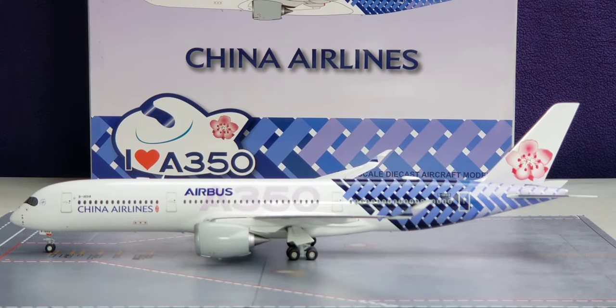China Airlines received their very first Airbus A350-900 XWB, bearing registration number B-18901, at a special delivery ceremony held at the Airbus Delivery Center facility in Toulouse, France on September 30th, 2016. It made its actual debut one month later on October 30th, 2016, with its first inaugural validation flight from Taipei to Hong Kong as China Airlines flight CI-903.